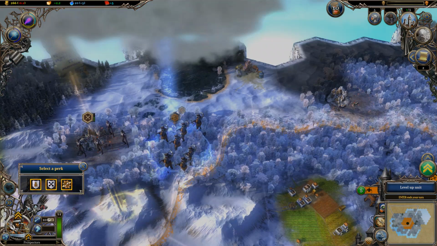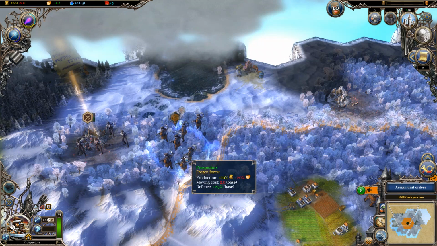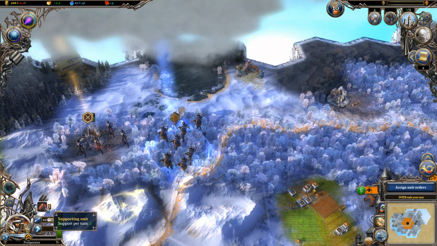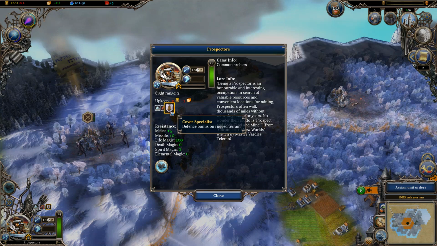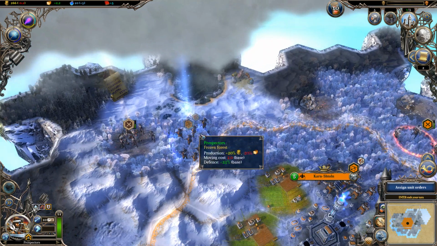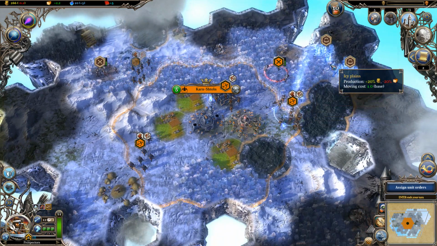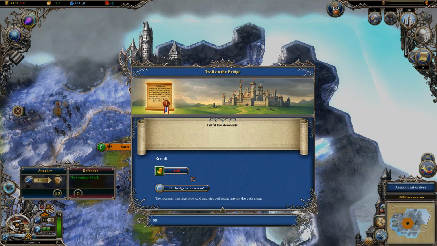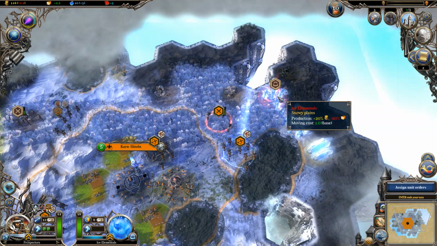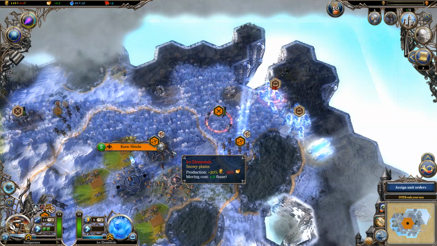And now that they've leveled up, I'll give them a rugged defense bonus, so they will be able to get a bonus where they stand right now, I believe. Let's see, let's open this panel up. Let's take a look at what it says. Oh, it just says... Okay, that works too. And again, a troll on the bridge. Let's see, we'll just fulfill the demand. It'll open up the gate, and as soon as we get rid of these ice elementals, we should be able to then use the portal.